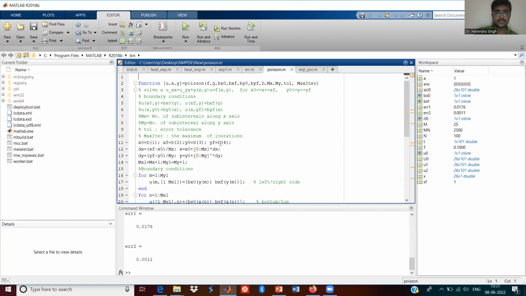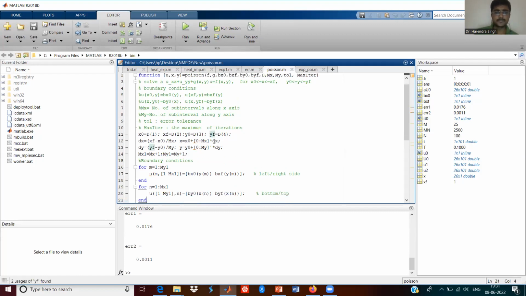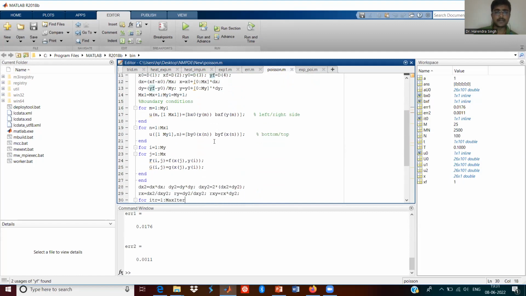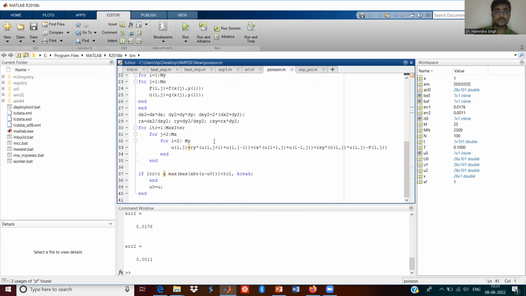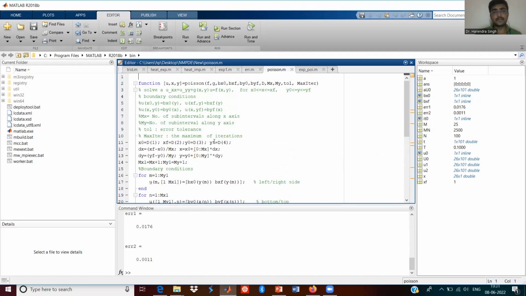You can just calculate m, what should be the maximum iteration. So this is the program I have again written here. This is the program for the UI0. So this is the Poisson, for the elliptic partial differential equation, mainly for the Poisson equation. And I have solved this. I have named this functional program as Poisson, so you can see that I have saved this program using Poisson.m.